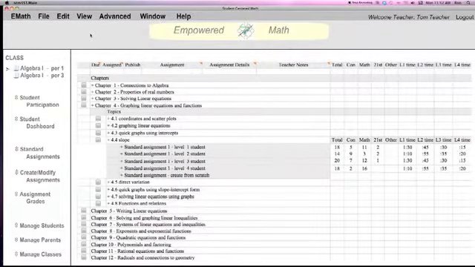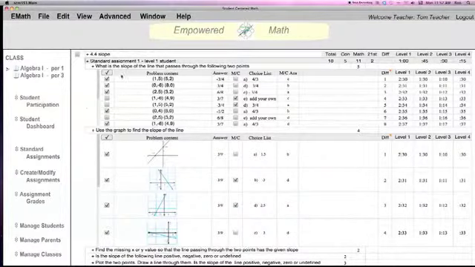This is the teacher's assignment creation screen. The teacher drills down through the chapters, through the topics, arriving at the standard assignments that are pre-loaded for this topic. They also can create one from scratch. If they want to see what's included in the standard assignment, they click on it. If they want to remove or add a particular problem to the assignment, they can do that simply by clicking on it.